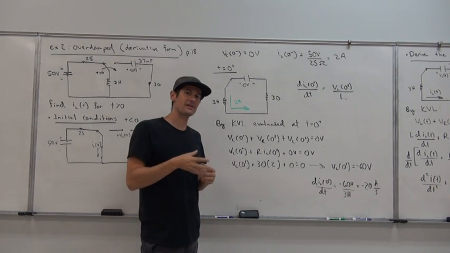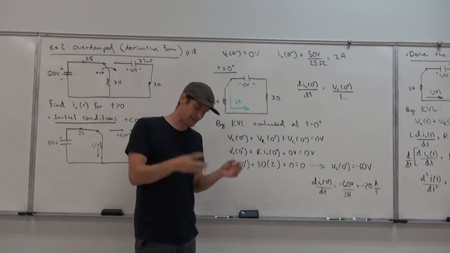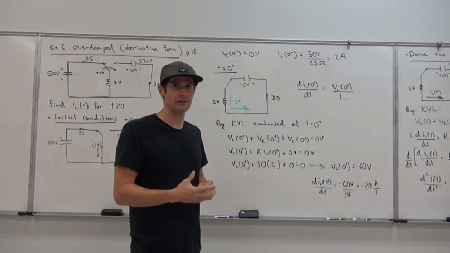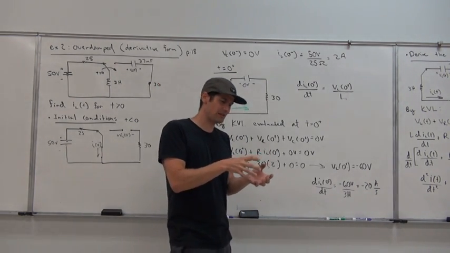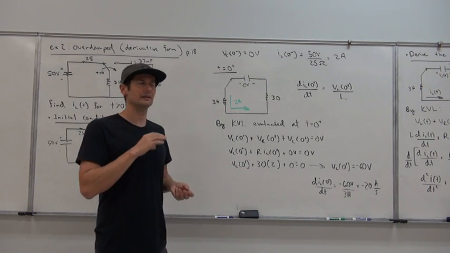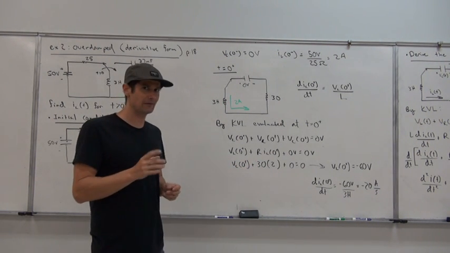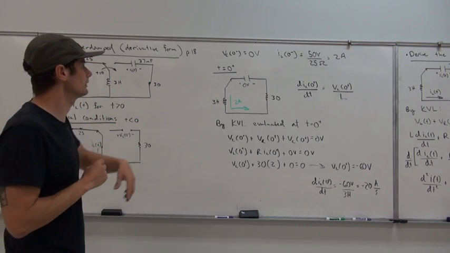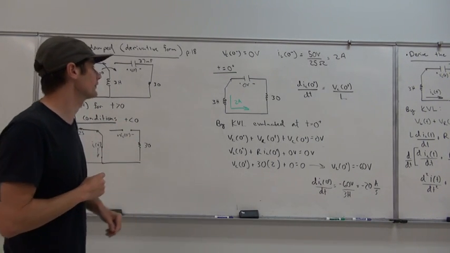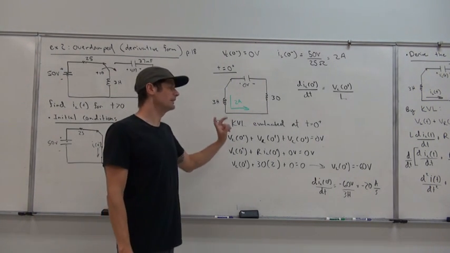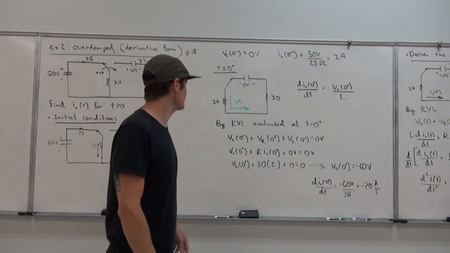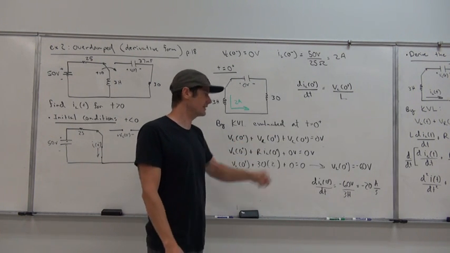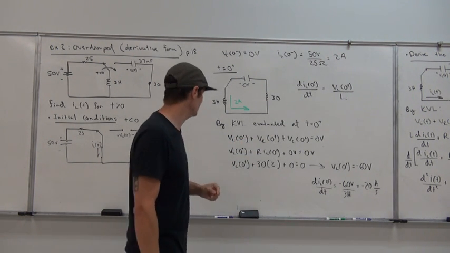But the voltage, as that magnetic field starts breaking down, flips polarity. And once we see it flip polarity, we may see a negative sign on that voltage across the inductor for VL of 0 plus. Because that can instantaneously change, the only way we can find it is by evaluating the KVL equation at t equals 0 plus. So let's take a look at that.